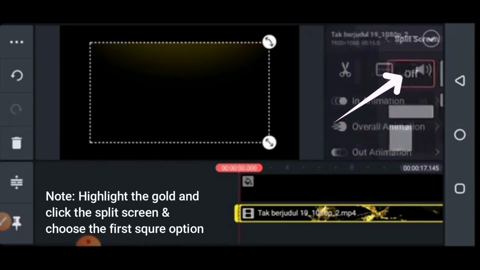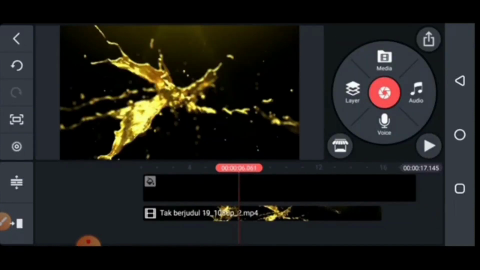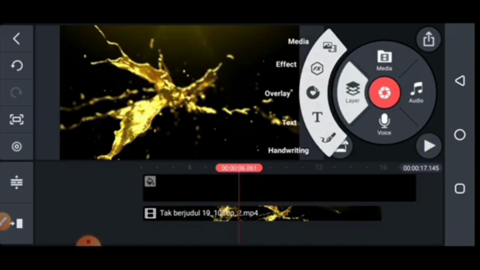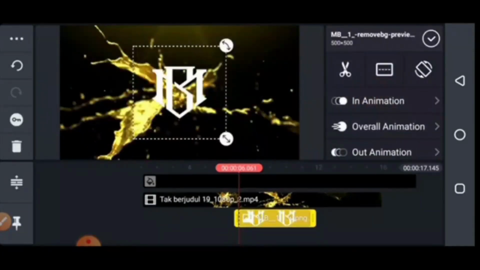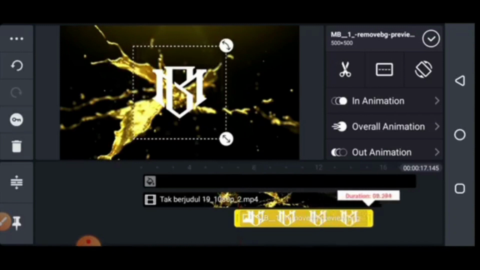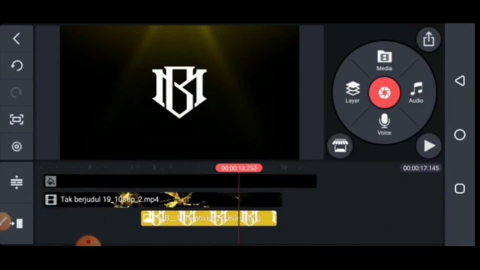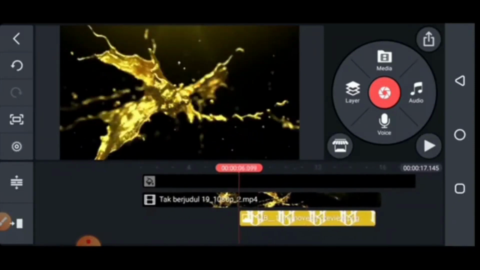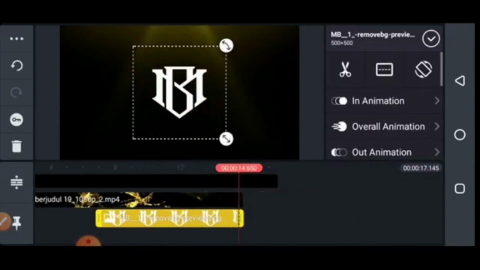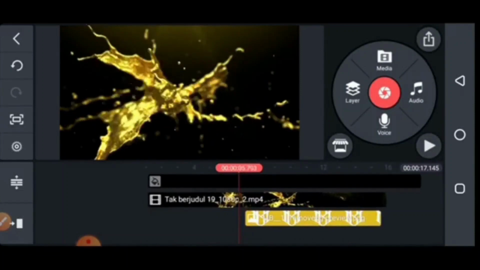Then set your playhead to 6.0. Just shift it there to 6.0 so that the next thing you are bringing in will not start from the beginning just like the others. So go to media and bring in your white logo. That's my logo, Mega Bright. So adjust it to the gold dust, let it end on the same timeline, and then make sure it is well adjusted. Adjust both the ends also, and then come back, bring it back to where that playhead was, and go to media.